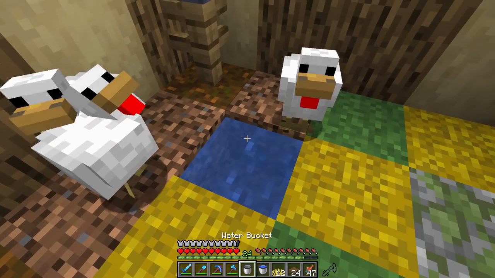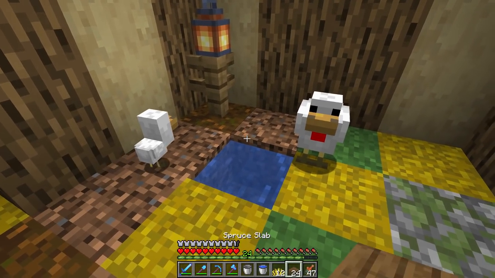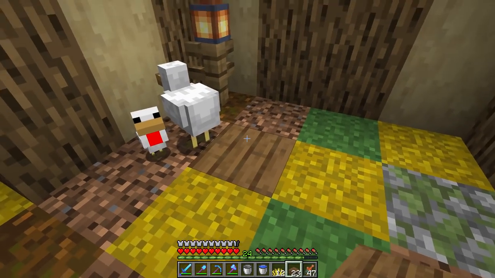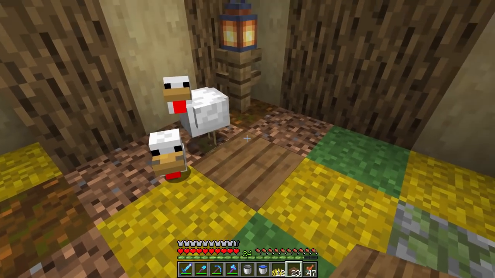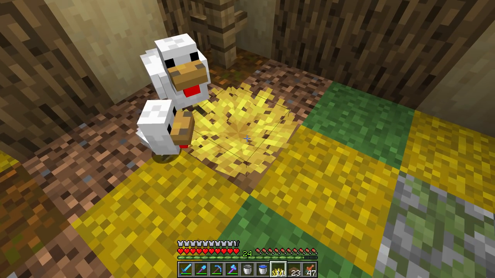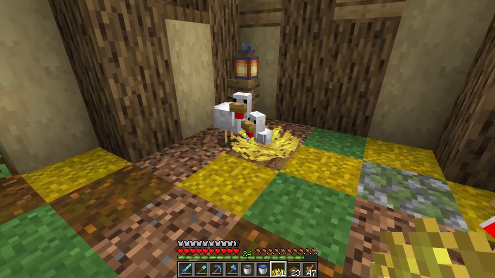We're gonna put water in there. We're gonna need the water because if not, the coral fan dies, okay? Then we're gonna have the chicken bathe in it first for luck, and then I'm gonna waterlog that slab. So that slab is now waterlogged. Now, if we put this lovely thing on top of it, watch this. Oh, baby, there you go. The chicken loves it. That's so cool.